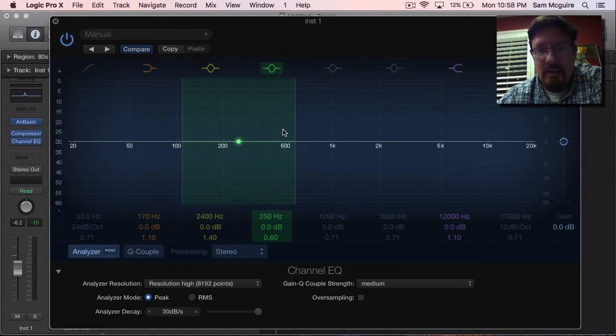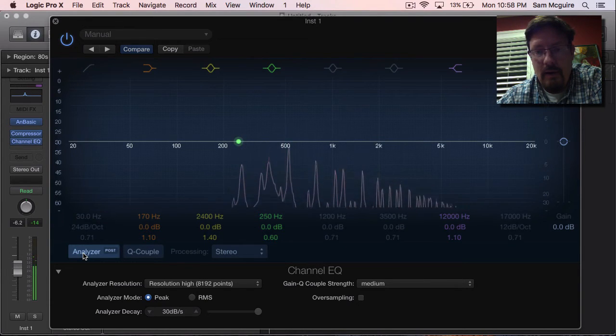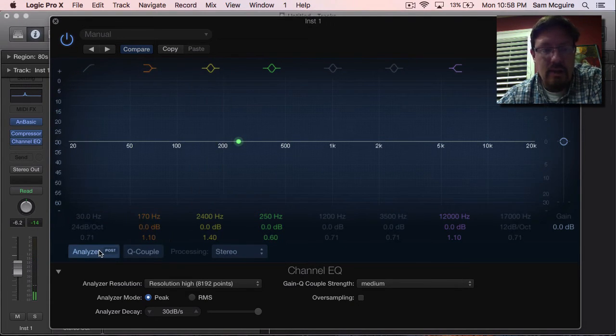So that's one piece of that. Another thing is if I'm trying to figure out where some annoying frequencies are, but I can't figure it out, and so maybe I have some exhaustion in my ears, I've been mixing too long or listening too long, so I'll use this just to double check it. Okay, that's one thing I want to talk about. We can also do pre and post, which means it'll show it to you with the changes you're making in post, or it'll show it to you before the changes you're making in pre.